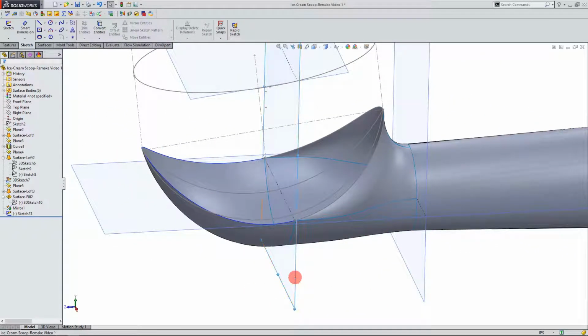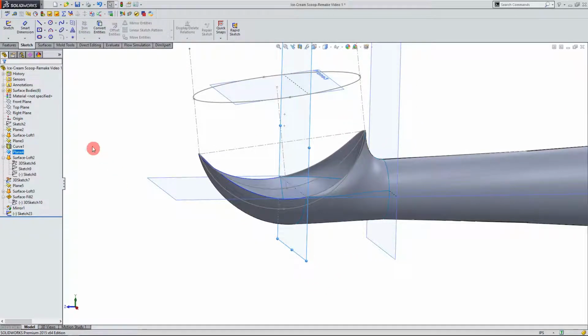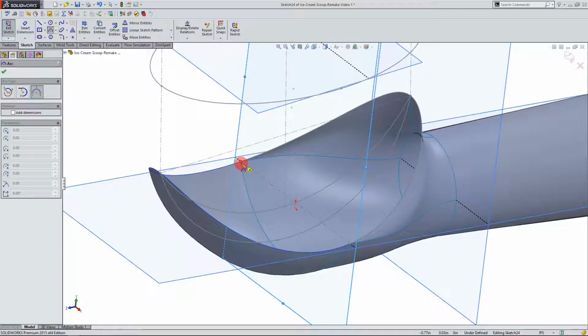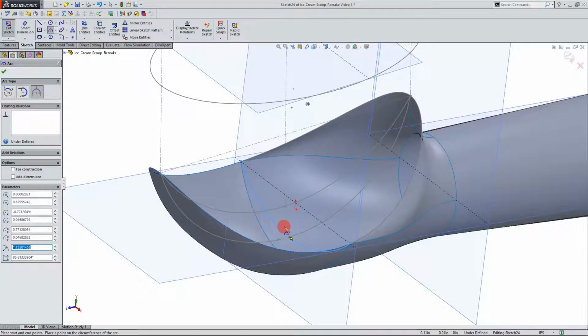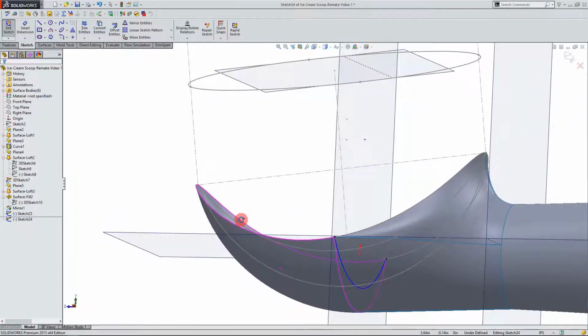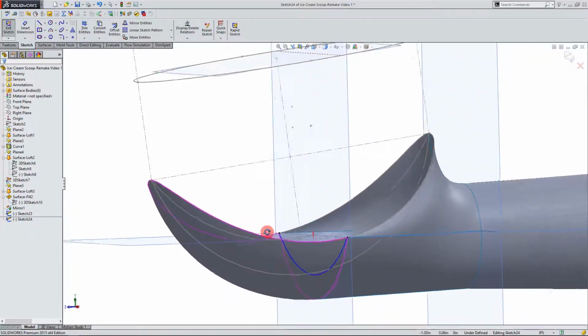So I'm going to start a sketch on this plane, just a regular sketch, not a 3D one. And I'm going to click on 3-point arc, select this point and this point, and drag down an arc. And you can see the arc there.